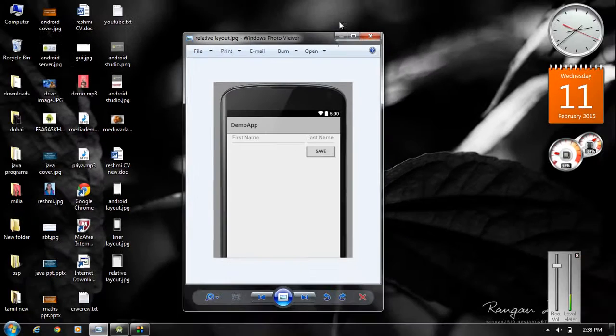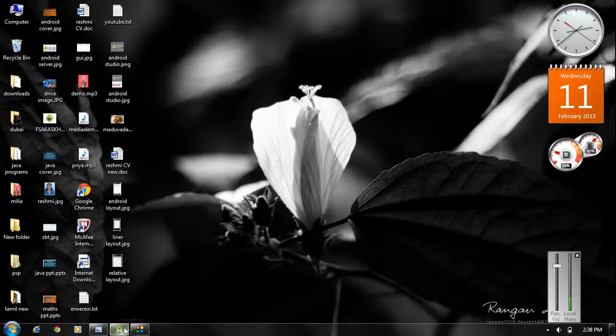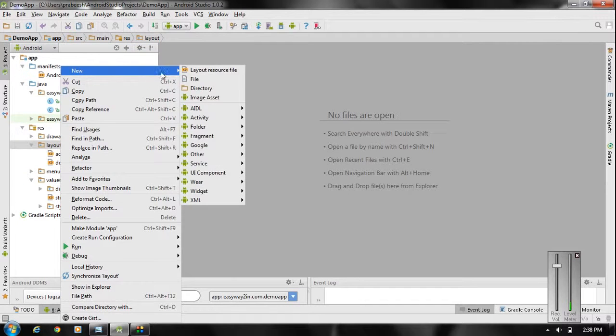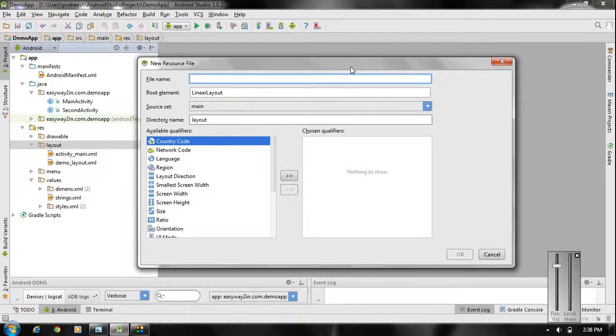So start a new project in Android Studio. First we have to create a new layout. So right click the layout folder and create a new layout resource file. I name the file as relative demo and change the root element into relative layout and click OK.